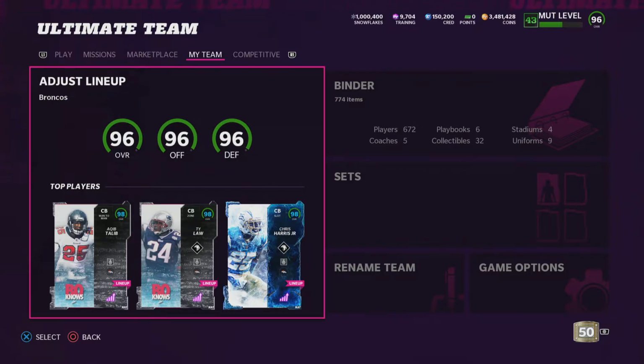All right, so obviously you can see here, we got a 96 overall Denver Broncos theme team. You can see my 3 players, Aqib Talib, Ty Law, and Chris Harris. My last video was highlighting that Denver Broncos theme team, so definitely check that video out that I uploaded yesterday. But let's get right into these packs, guys.